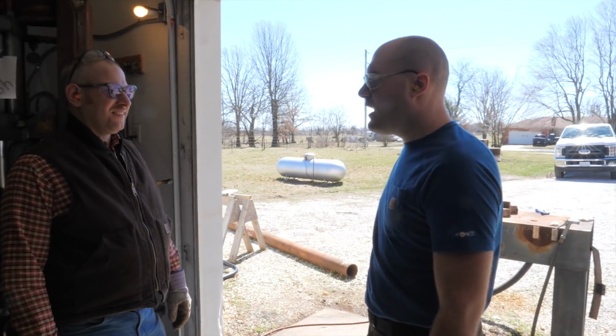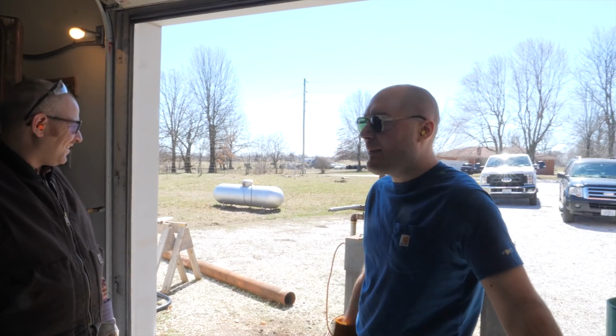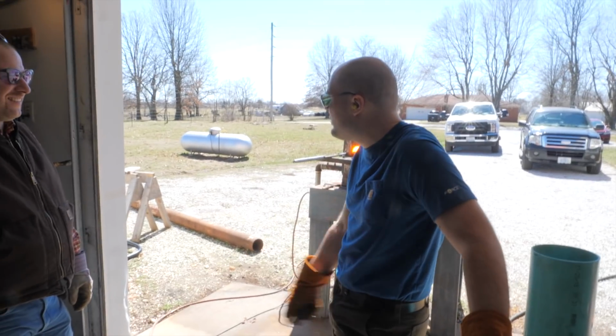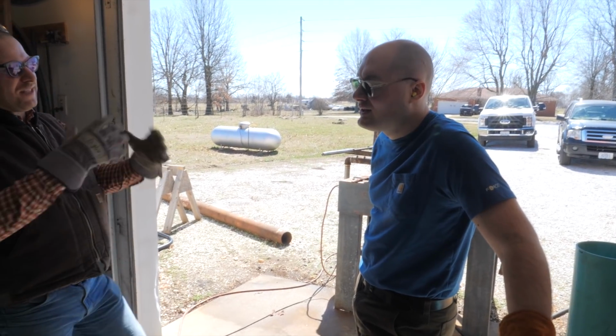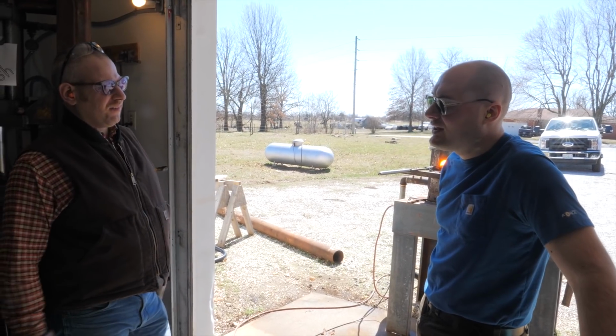Yeah, it's going fast. 46 layers. It'll be 92. I haven't decided yet if we want to leave it at 92 or fold it one more and bring it up close to 200. What would be the difference? Well, it's doubling the layers, so it would be a finer pattern.